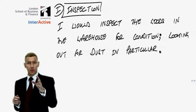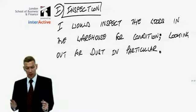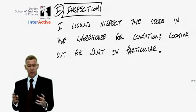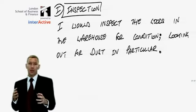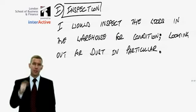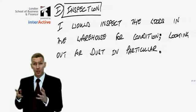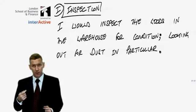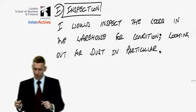I tell you what, just to make sure that you are clear on this, this is an exam question with an exam answer. This is exactly how you answer. As I was writing the word dust, I was thinking to myself, I wonder if they would be confident to write the word dust. Talking about looking at condition in a warehouse is all very well. It kind of gives a flavour of what you're looking for. But if you actually say that you're looking for dust, it's so much clearer to the markers what you're looking for. If you think that you're looking for dust, say that you're looking for dust, and then the markers will know that you're looking for dust, right? Keep it simple.